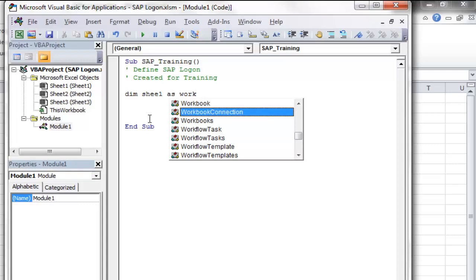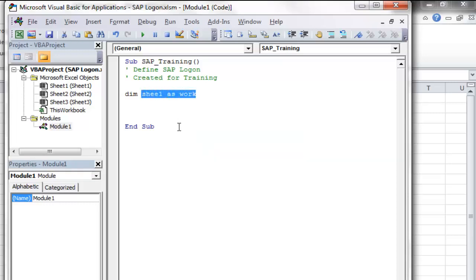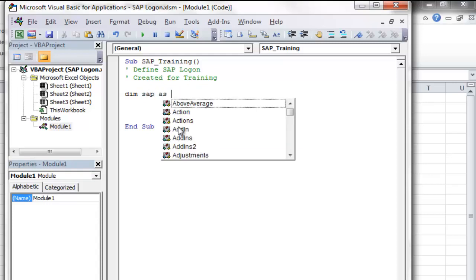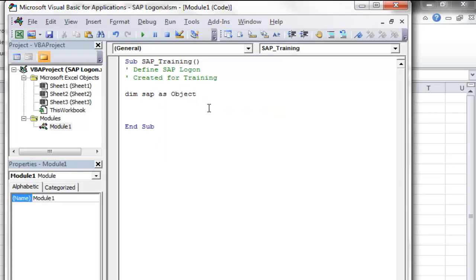So you can define this variable sheet1 as a worksheet or a workbook. So this is for the dim statement. So in our case we will define dim SAP as object. This is an object.